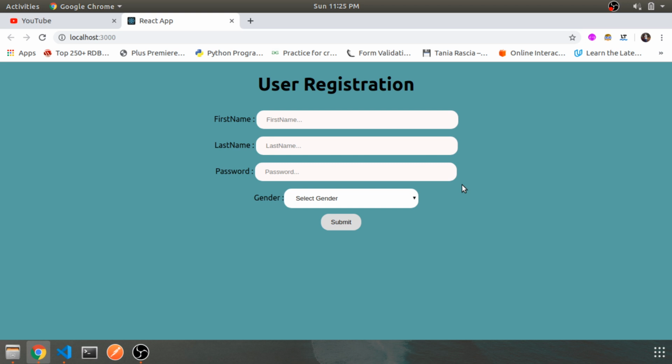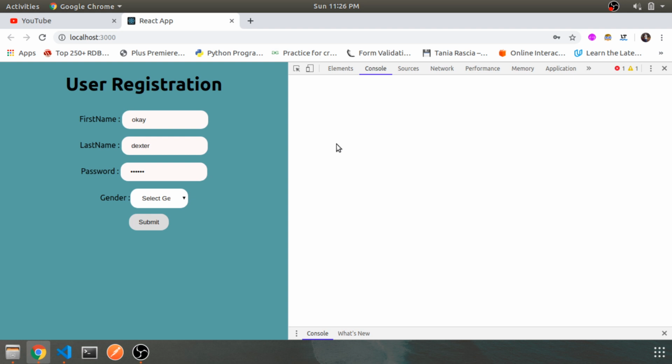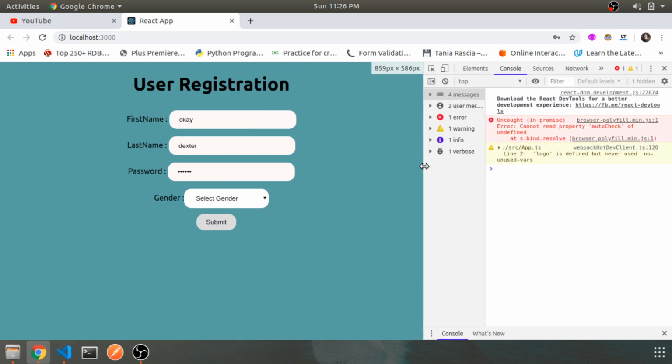Basically it's an entire component, with some user input fields and some drop down options and a submit handler. So basically, initially the state is empty, and whenever a user enters something and selects any value, I'll just open the console in the browser.